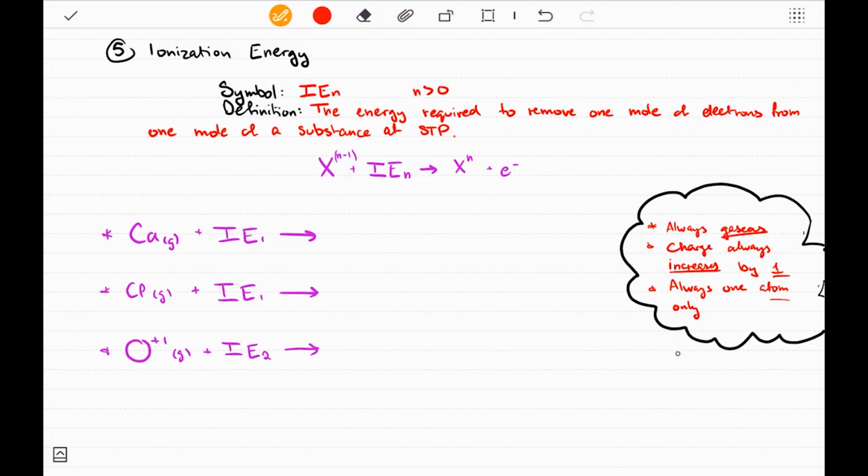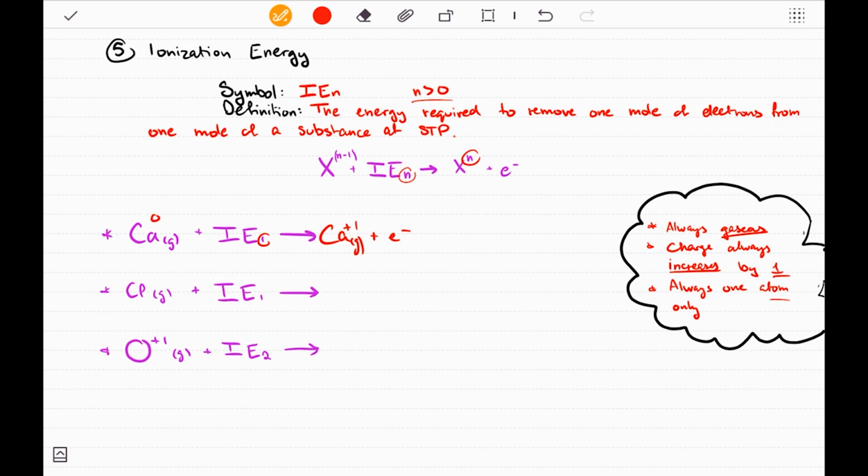So the easiest example is something that we know to be positive, calcium. If you look at this and how it matches up with the formula, the charge of calcium up here is 0. This is n minus 1, plus IE1. This is our n, which always has to be greater than 0. So now it says we should have the exact same compound to the power of whatever is down here, so plus 1, and then plus the 1 electron we removed. And like I said, these should always be gaseous. And that's it. All you need to remember, once again, is that the charge always increases no matter what.